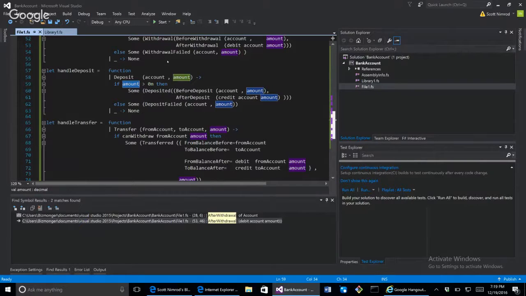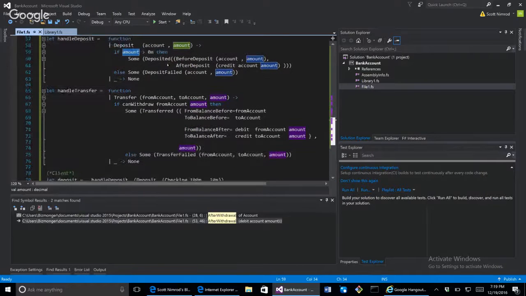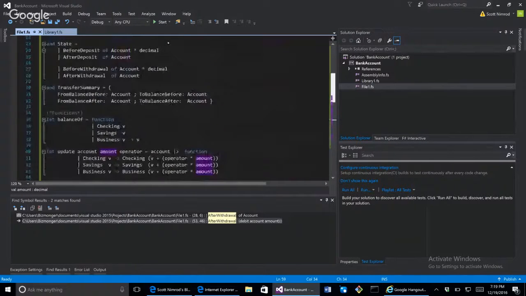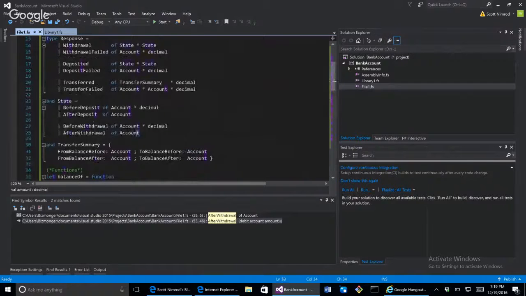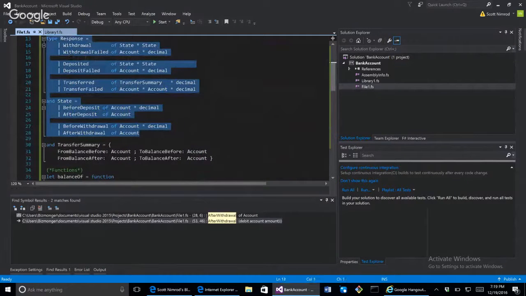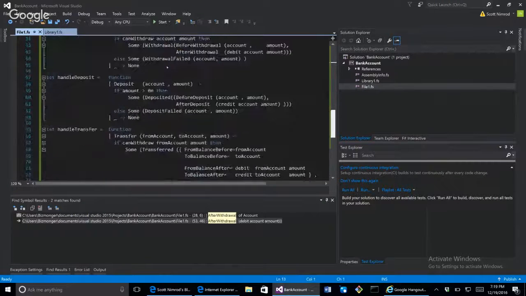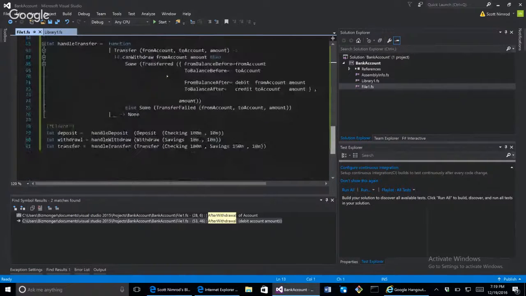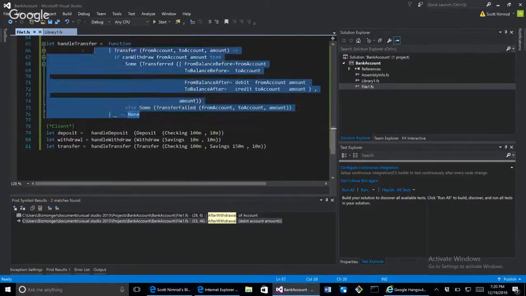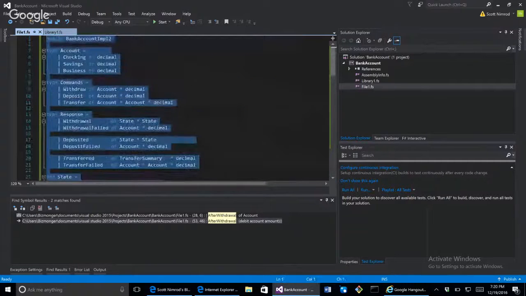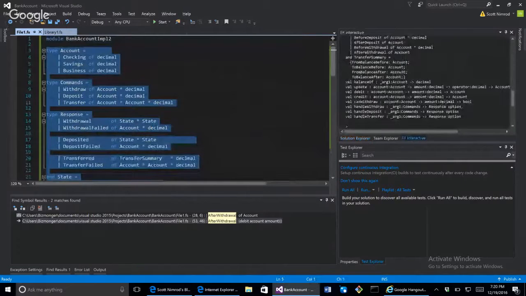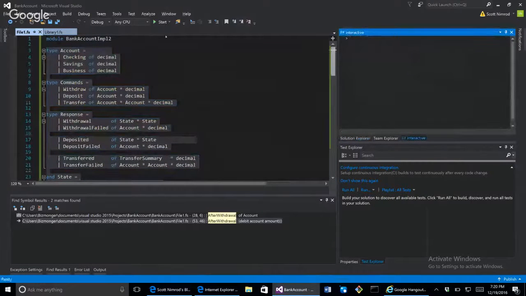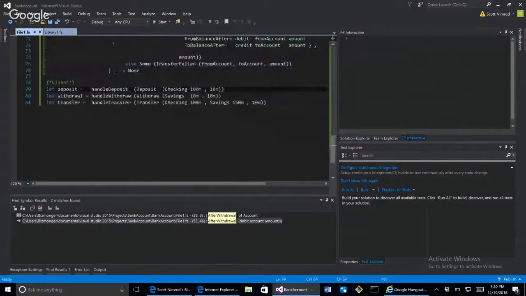Let me get back to what I was talking about earlier. I talked about how I made some updates to the types that I had from my initial implementation. And now, if I demo a deposit in which we have our checking account, a balance of 100, we want to deposit 10. Let me first register all this in my REPL.